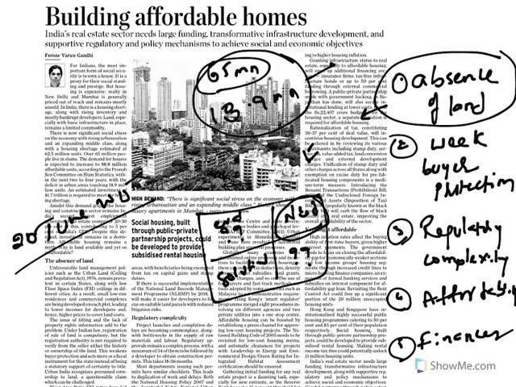And next is the floor space index. It is the total area covered on all floors of a building divided by the total area of the plot. It means on a single plot how much built up area we are making. That is called floor space index. In India, the floor space index is relatively low. Because of this, vertical rise of the buildings is not happening. There is a horizontal spread, and this makes the availability of land much more problematic.